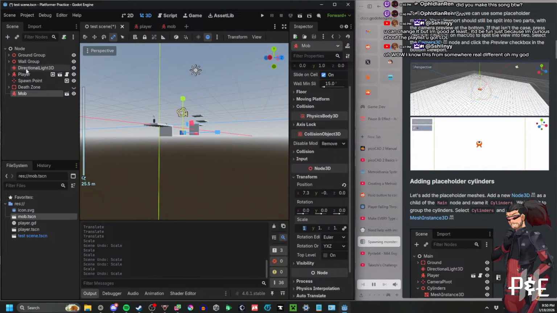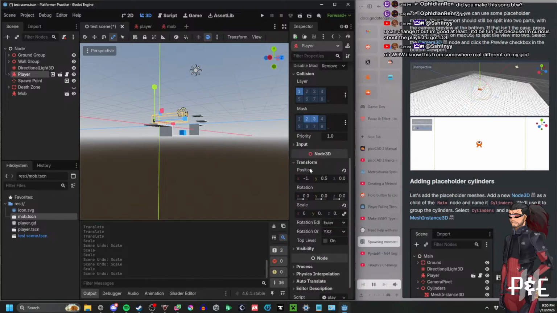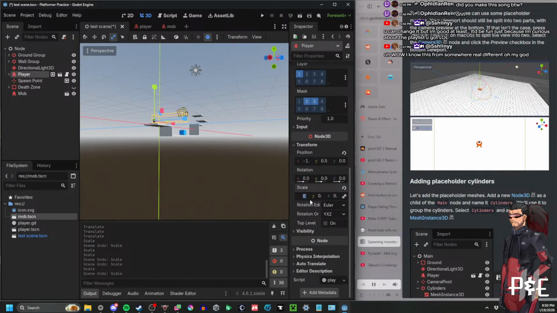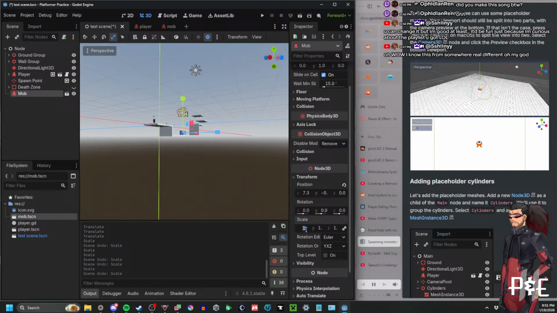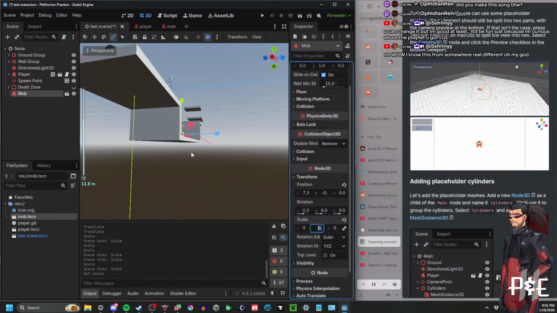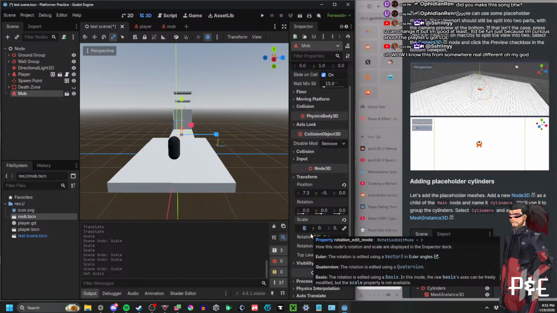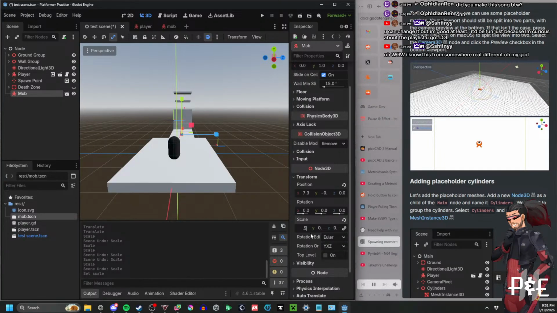What scale is the player? 0.294 for each thing? Okay. Now let's go 0.5 for all.